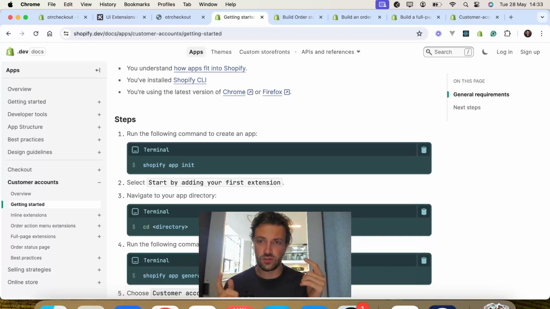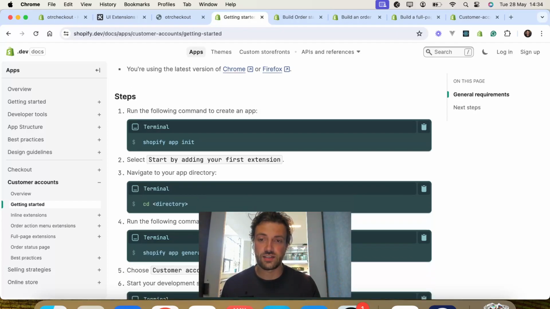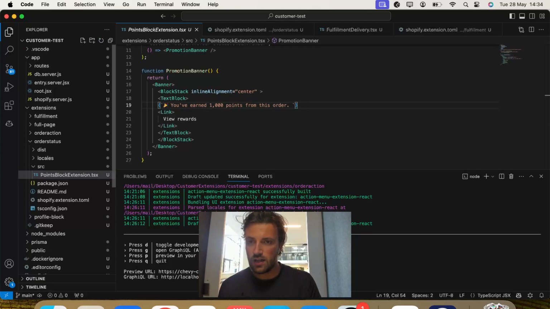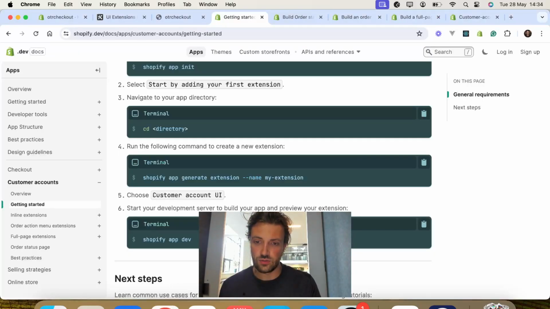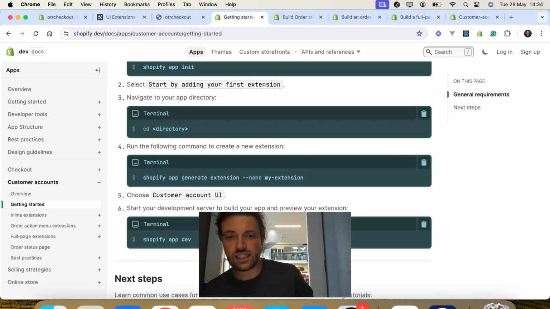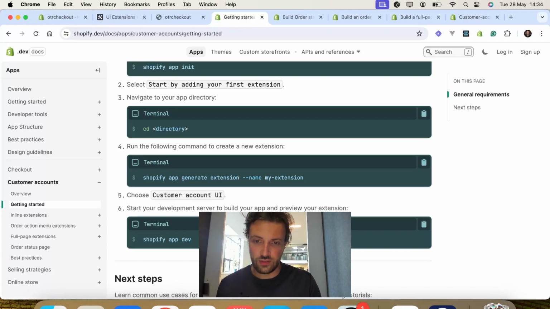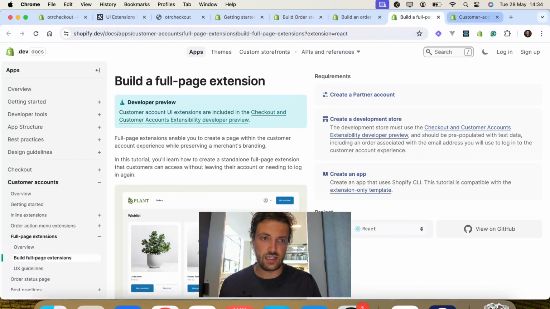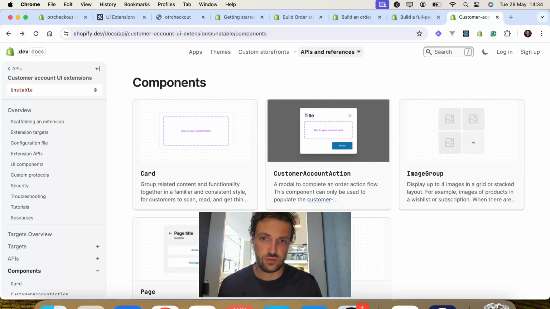So if you watched the previous videos, you have seen that to create a Shopify extension, you need to go Shopify app init, then open that up, then go into your terminal and run Shopify app generate extension. It will then ask you to give it a name. You don't have to do this bit on the end if you don't like, because of these links, these three, and I'll also give you this link as well because we'll touch on this, the component for the customer account UI extensions.